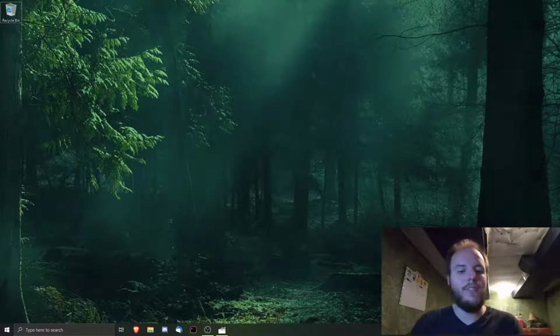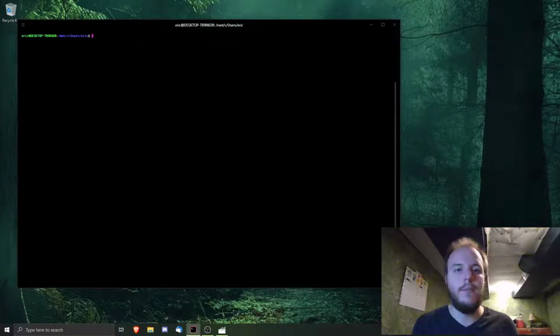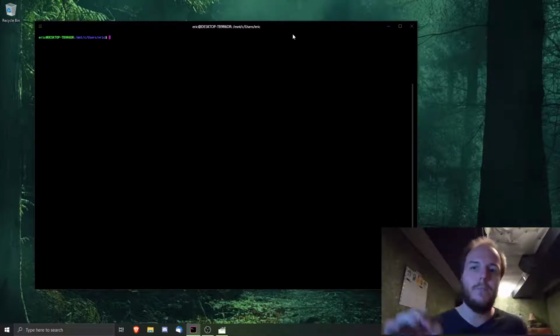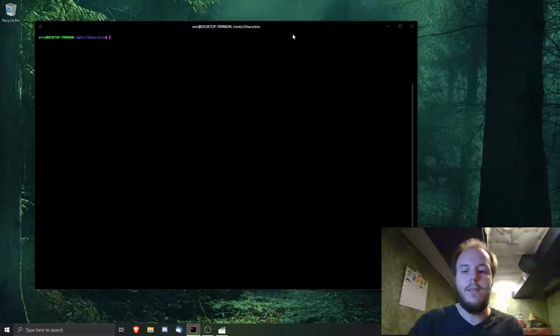All right, so everyone wants to be able to use a terminal and be a cool hacker man, but when you look at somebody else using it, it looks like they're just spitting random letters onto a screen and then it does stuff. What the heck? What's going on? The good news is using a Unix-based terminal is actually a lot easier than most people would assume.